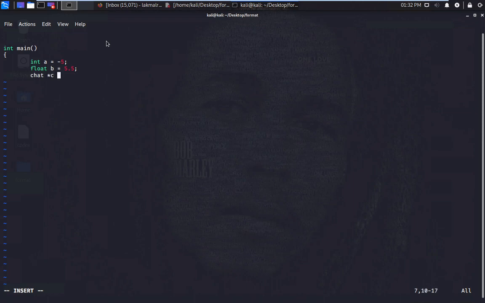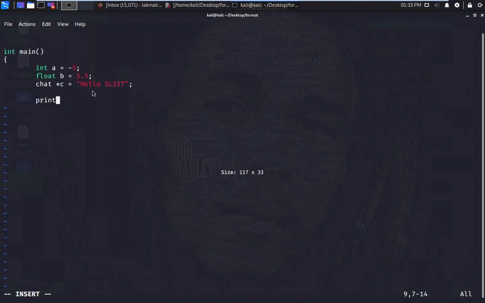Let us see. Alright, now we'll do printf. Hope you guys can see this. Alright, that's good. And then I'm going to format the string.